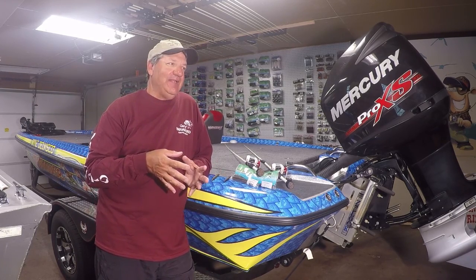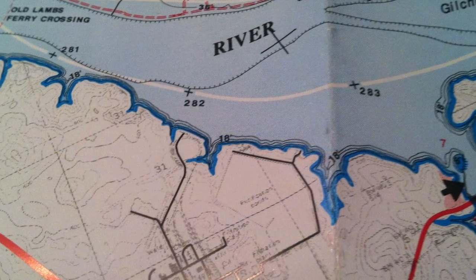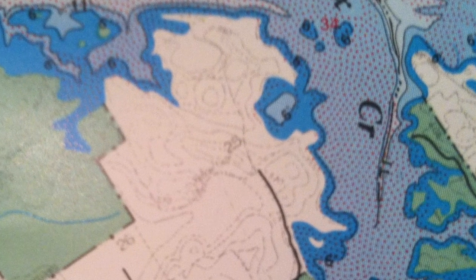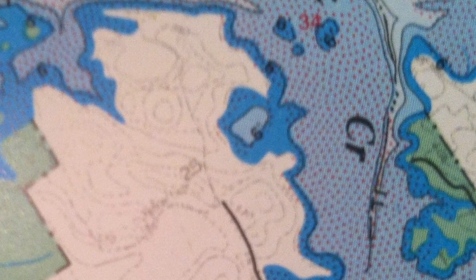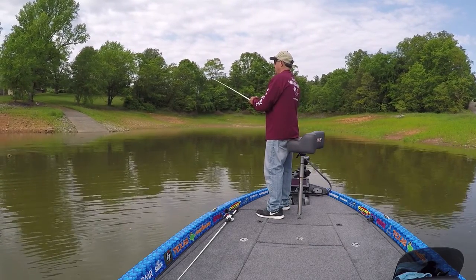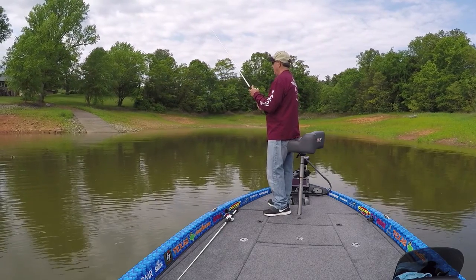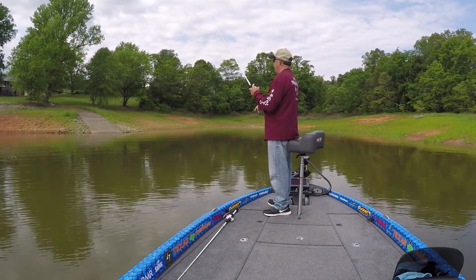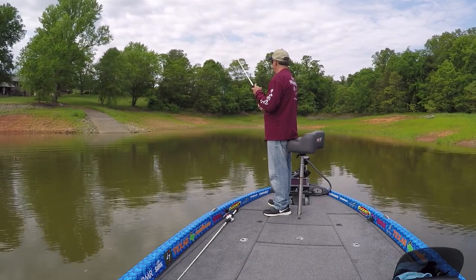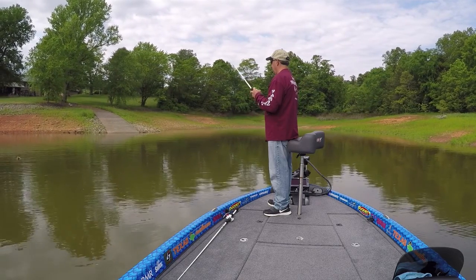Primarily here the last couple of weeks, these fish have been relating to little pockets and little flats. Some are right off the main lake, and others are back in creeks. But I haven't been catching them way up in the cover this year, whether it's water levels, lack of rain in some parts of the country, or just water temperatures. Seems like the fish are out a little bit deeper, or a little bit further away from the bank, I should say, because a lot of the water that I'm fishing is 2, 3, and 4 foot deep, but the fish aren't necessarily up against the bank.